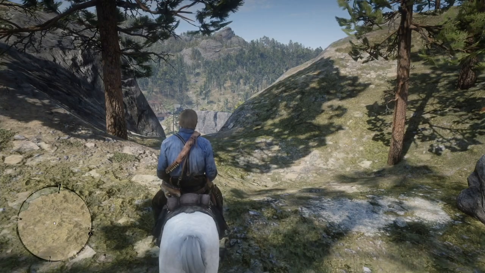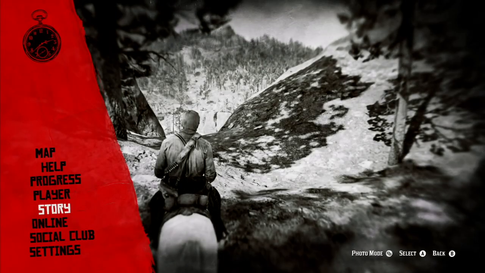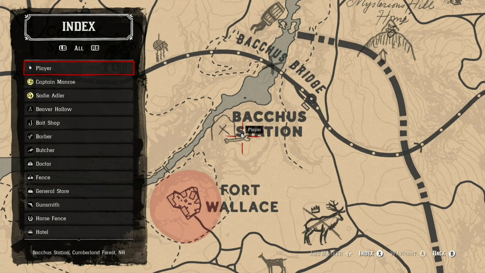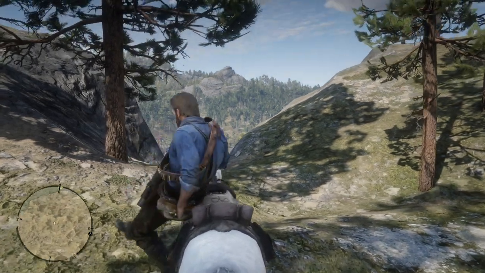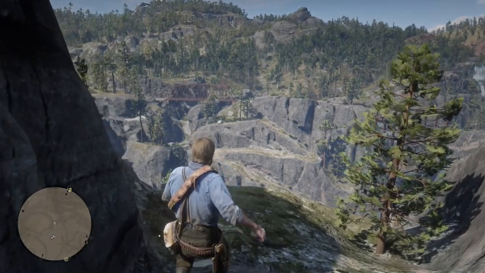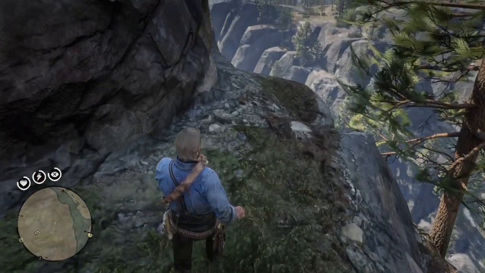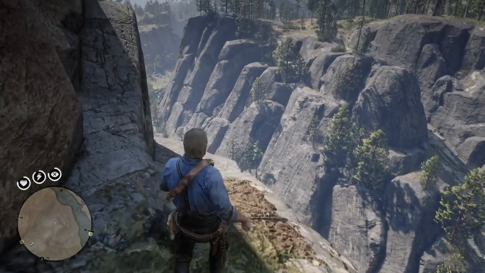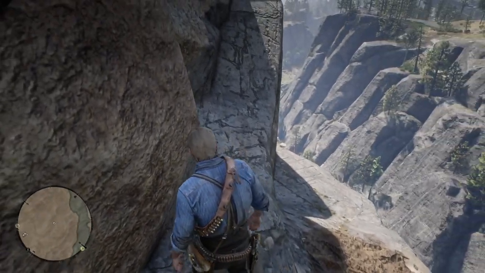The final location is actually one you've probably been to if you do the Geology for Beginners mission, where you find the 10 stone carvings. It's right here by Bacchus Station, and you can see there's a dinosaur bone and a rock carving nearby. Well, what happens is you actually have to go down the same path as the rock carving. And I'm going to walk down here between these two and show you where the rock carving is, and then show you how to get to the treasure. There's the rock carving, but now you go up this way to get to the treasure.